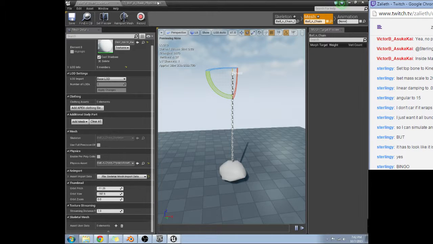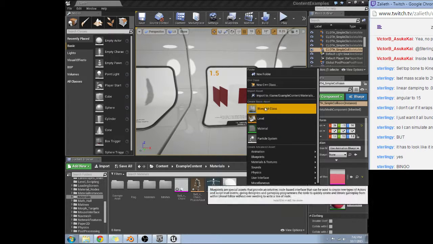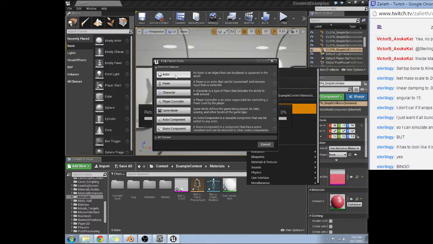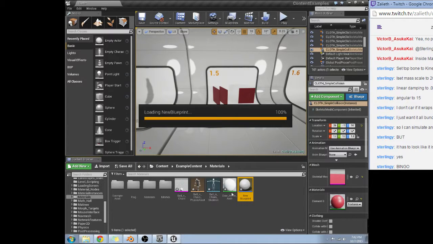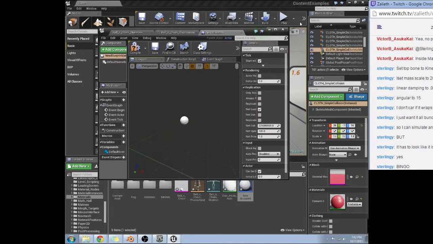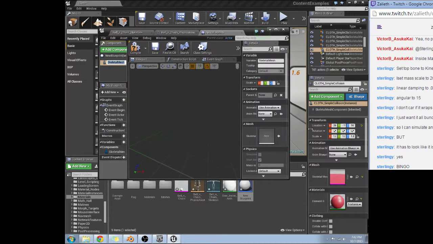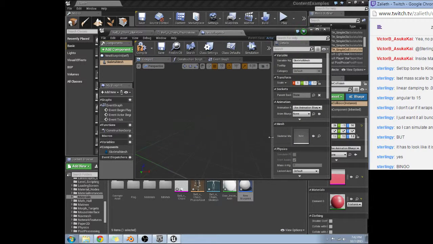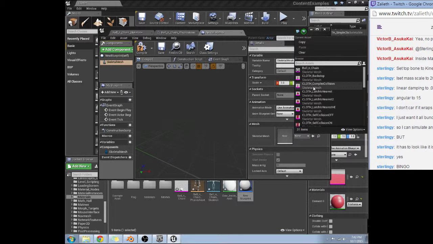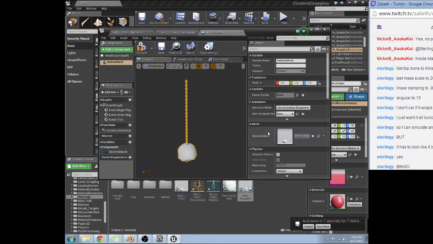I don't know if you can do that in Blueprints. I should be able to. So let's go to Blueprints real quick. Boom, skeletal mesh. It may even be something that you end up needing to animate in another program and then bringing over. I don't think so.